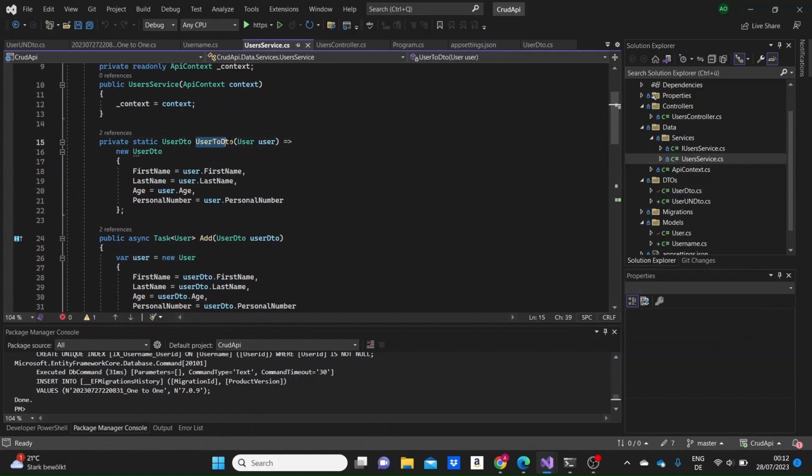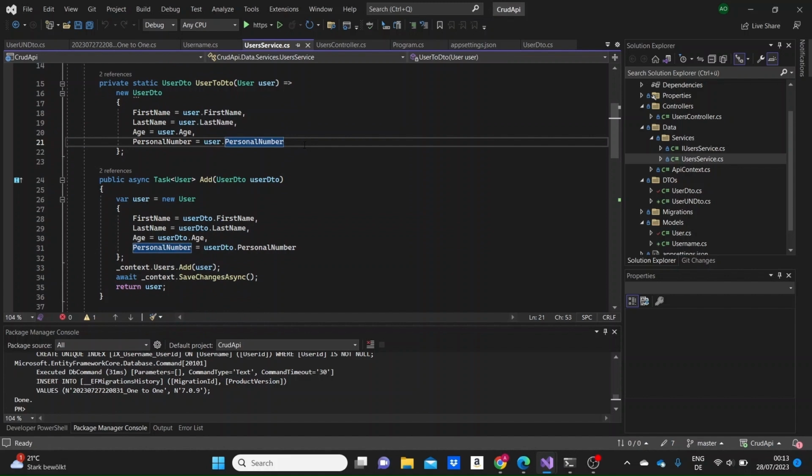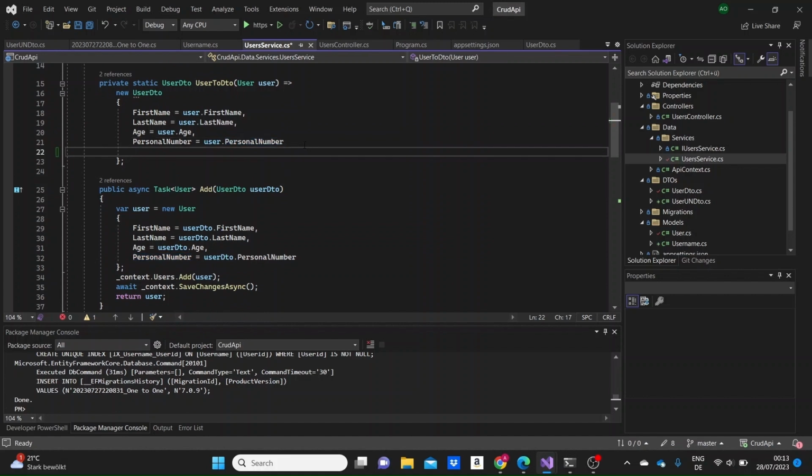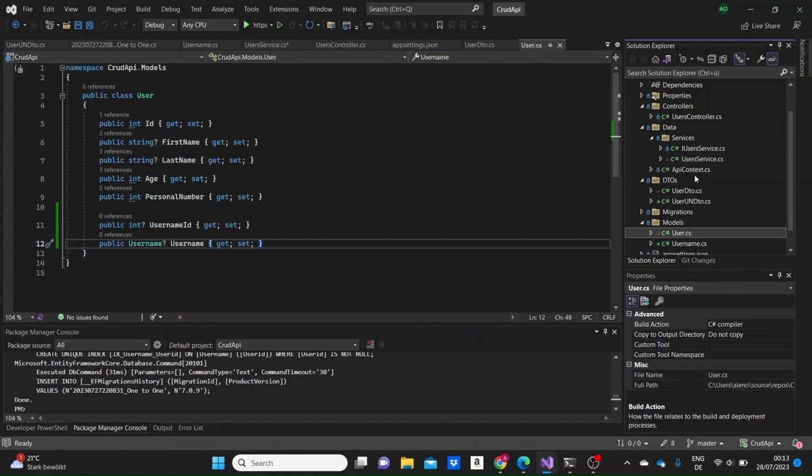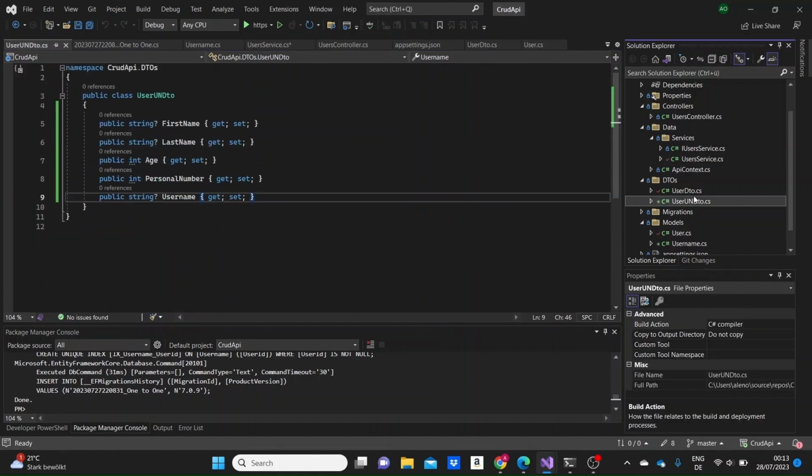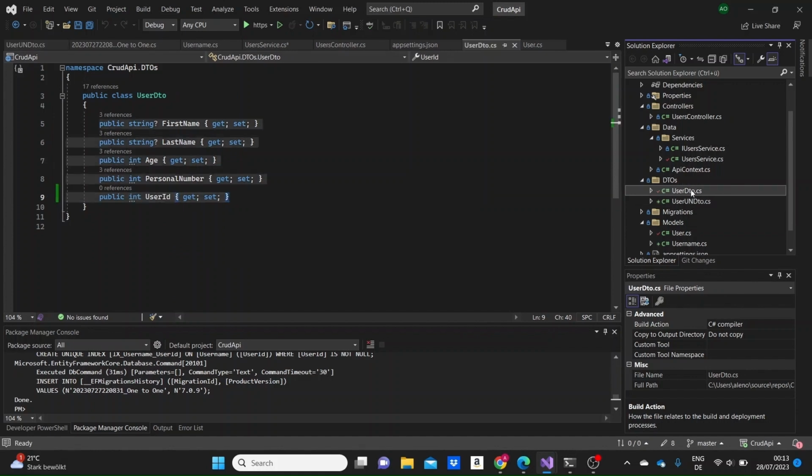Okay, so if we go to the user service, where we added our methods for the CRUD operations, we see that in order to display the data as a user DTO, we wrote this user2DTO function, and to it we're going to need to add this username ID that we added to the users model.